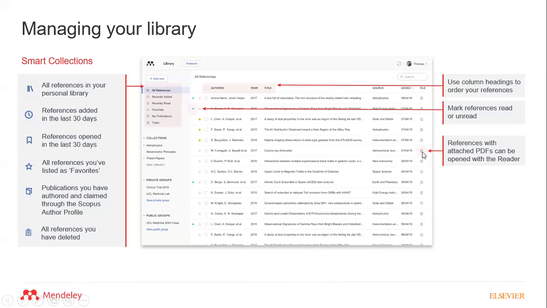You can click on this icon, which looks like a note, and it will open up the PDF straight away for you on Mendeley Web. So the star is to mark or tag a particular reference as a favorite. You just mark this star.